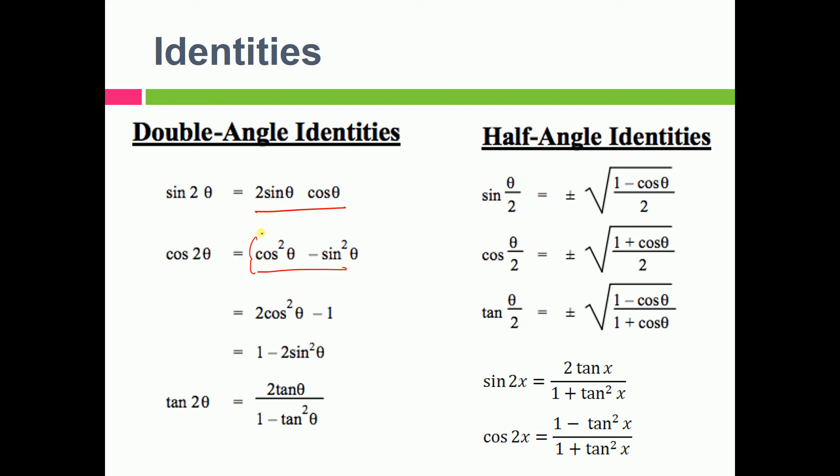Sine 2θ will give 2 sin θ cos θ. Cos 2θ is cos²θ - sin²θ. So somewhere this formula is being used, somewhere this one, somewhere this one. So it's suggested that you learn all these different forms of formulas such that once you see the question it should click in your mind that which formula I need to apply, especially in integration cases. Tan 2θ will give you 2 tan θ / (1 - tan²θ).